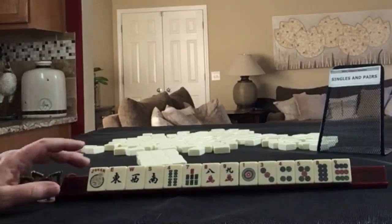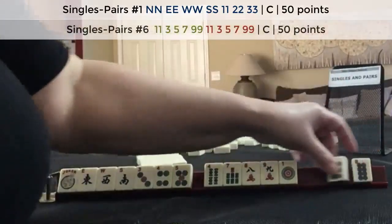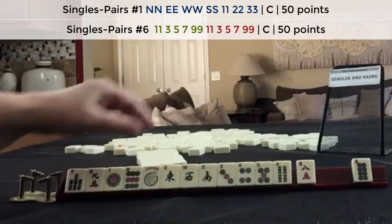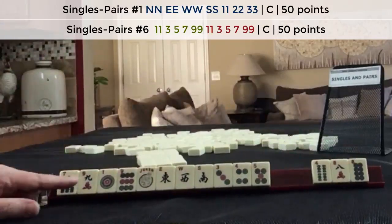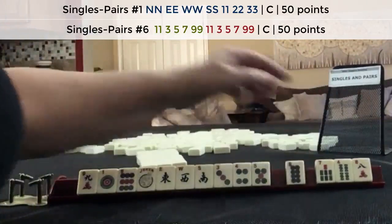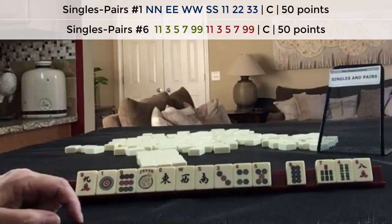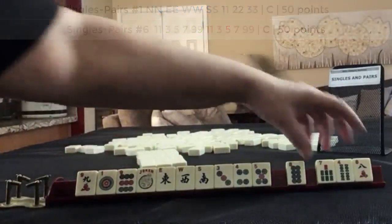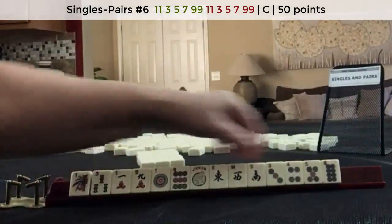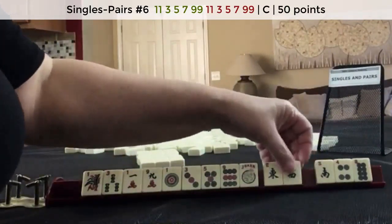If these were my tiles, I would either force news consecutive or the two-suit odd hand. We have one, three, five, nine, and then seven and nine — here's two discards, three discards. So I would pick a suit, and since we need pairs in the nine, let's let the seven go and pass those three. We have two options: either the odd singles and pairs hand or news consecutive. We can repurpose these two with odds. We got ones and one, three — so let's go with odds. We can now use all those for passing, so let's pass these three.